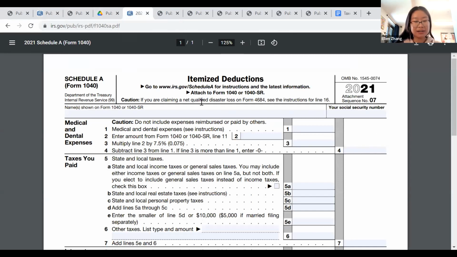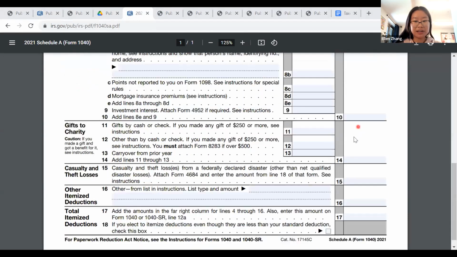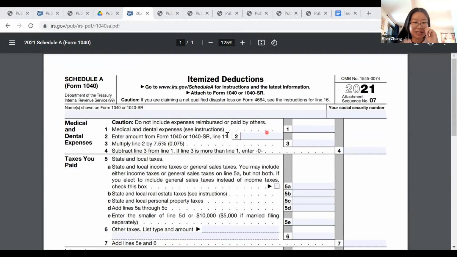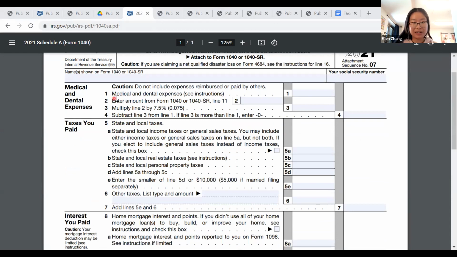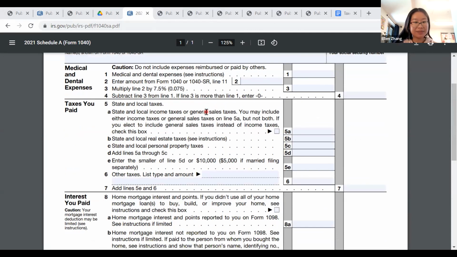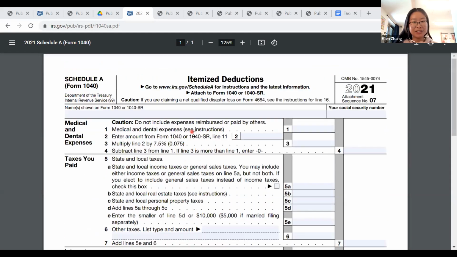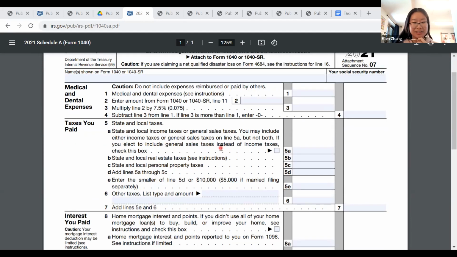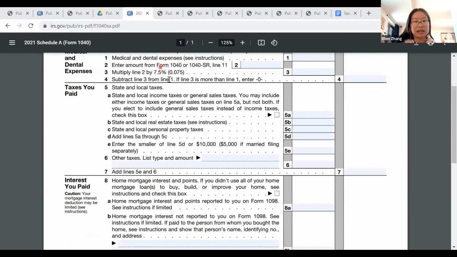So here's Schedule A, which is the form you use if you decide to itemize deductions. You can see that it is very long, and through each of these rows, you have to enter some sort of expense that you have kept track of throughout the entire year. So that's a hurdle in itself, keeping track of these expenses for an entire year. Definitely something that's pretty difficult to do. And I feel like that's why most people do not itemize their deductions and choose to take the standard deduction instead. Now, hopping back to my slideshow.